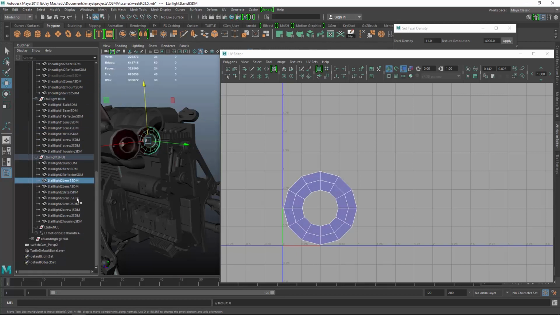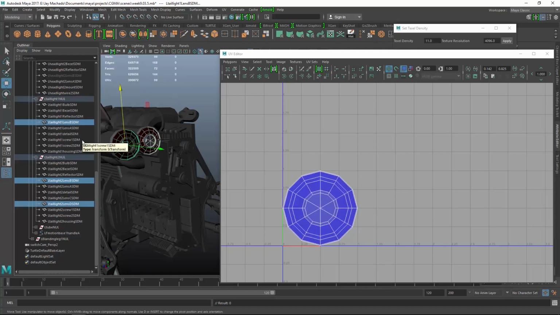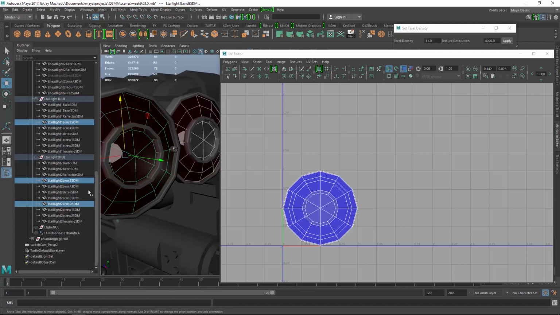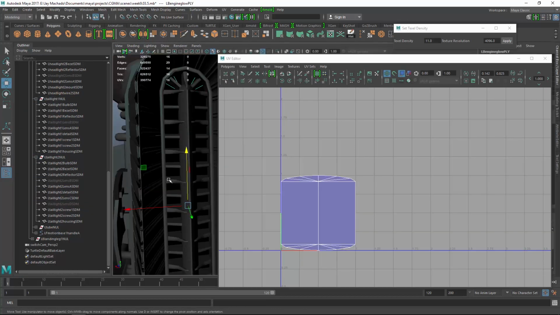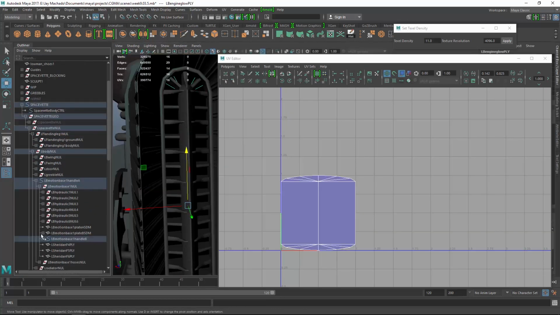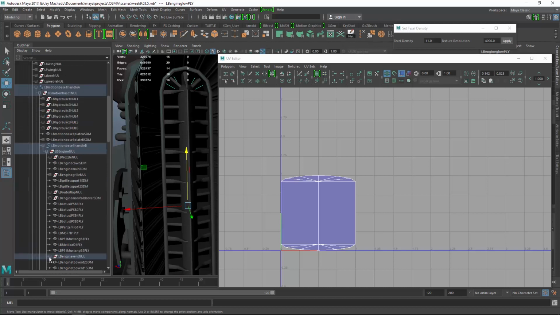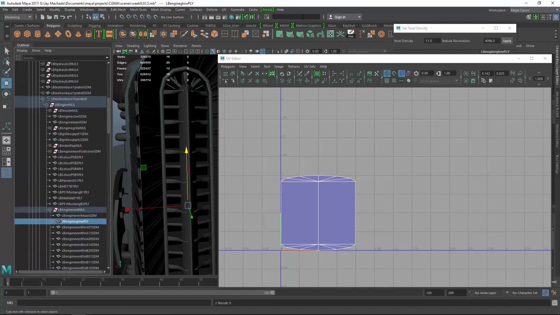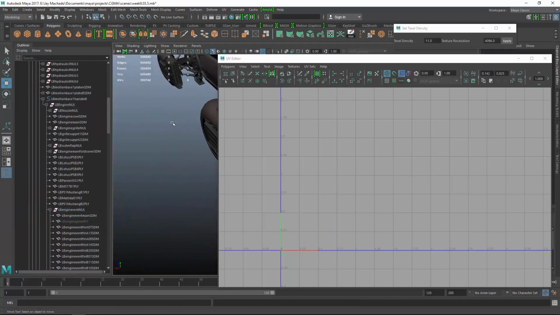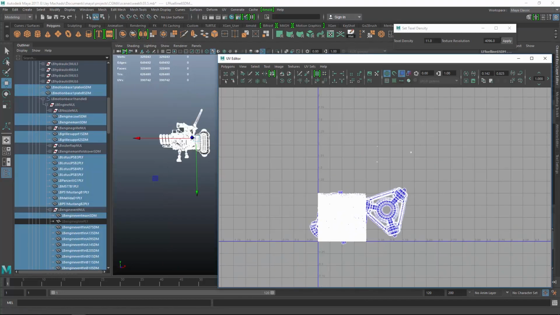So I'll go to my tail light nulls, and I think what I need is lens B and lens D, and then lens B in this one, and I can just hide those. And actually I'll hide this blocking geo for the engines, so I'll just type in the search field up here, star glow PLY star, and then I'll grab those two engine glow pieces and I can just go ahead and hide those as well. And now I'll just grab all the other meshes and apply the texel density of 11 to them.